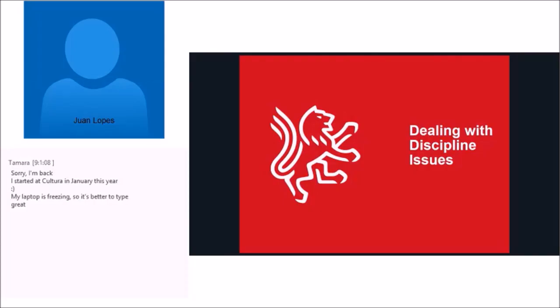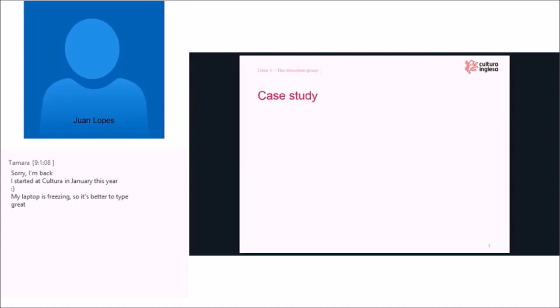So this is the third webinar on dealing with discipline issues, and we've been talking about different cases in each of the webinars that we have done. So we've had case one in which we talked about a group, and then we had case two in which we talked about dealing with specific students. And today we're going to be talking about a different thing, actually.